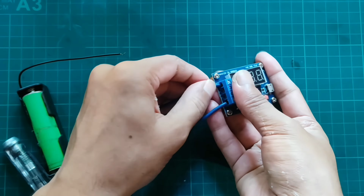Now providing power with a USB cable. When you power it, it will show the voltage level of the battery. Here second and third switches are used to set the cutoff voltage for the battery. This is the discharge voltage level of a lithium-ion battery. In the case of the battery I'm using, its cutoff voltage is around 2.8 to 3 volt. So I'm setting up 3 volt cutoff for this test.